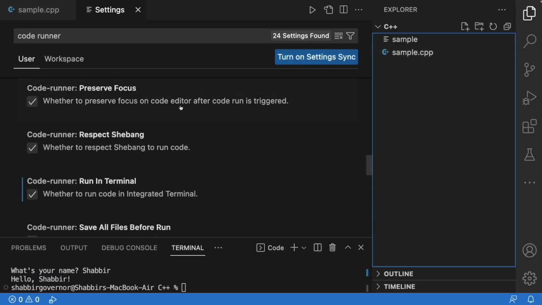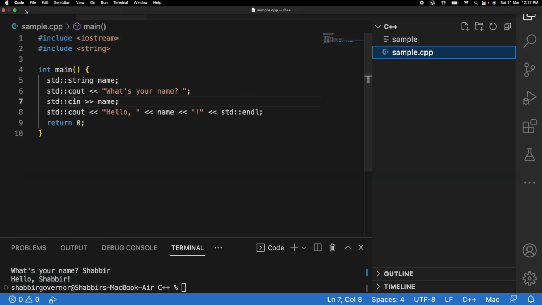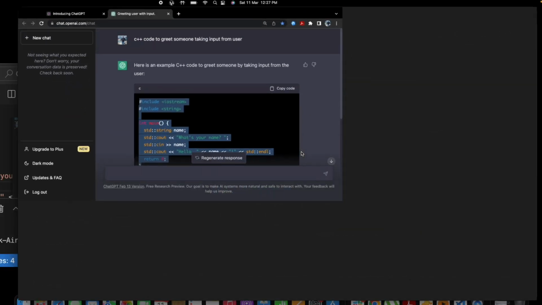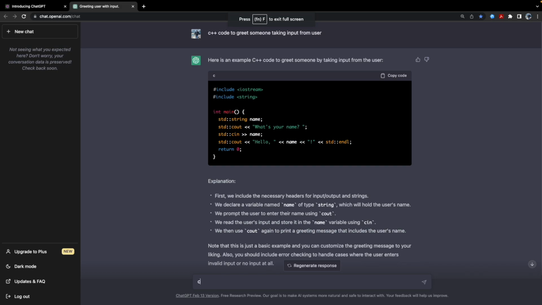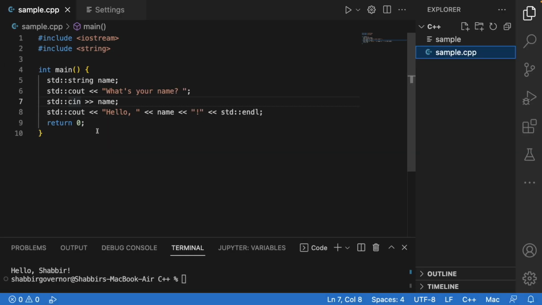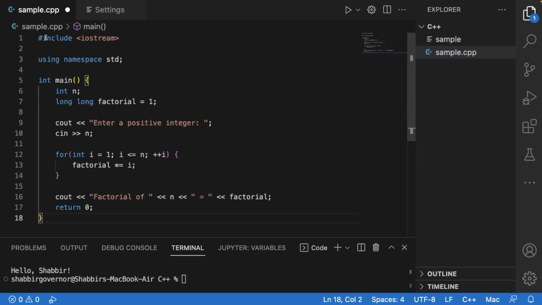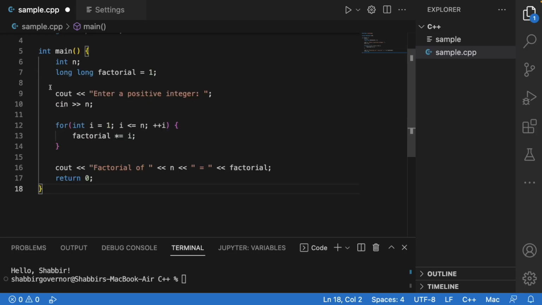Let me try to run some more complex code. Okay, Master ChatGPT, help me out. So this is a factorial code. I'll explain the code quickly. We have the IOStream library, then the standard namespace, then the main function from which the entry point starts.